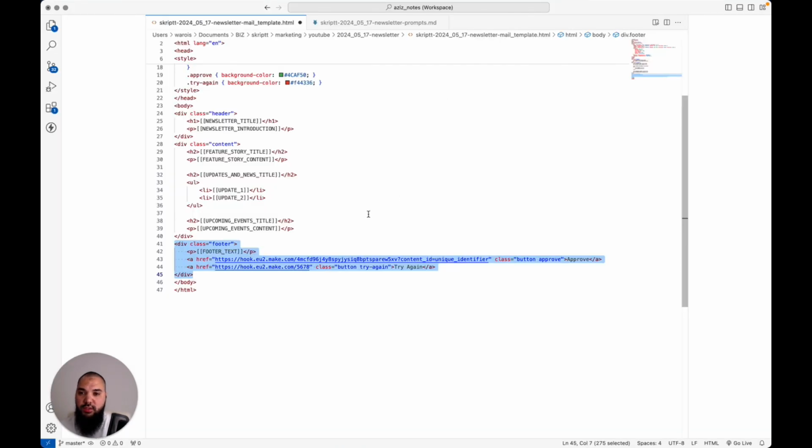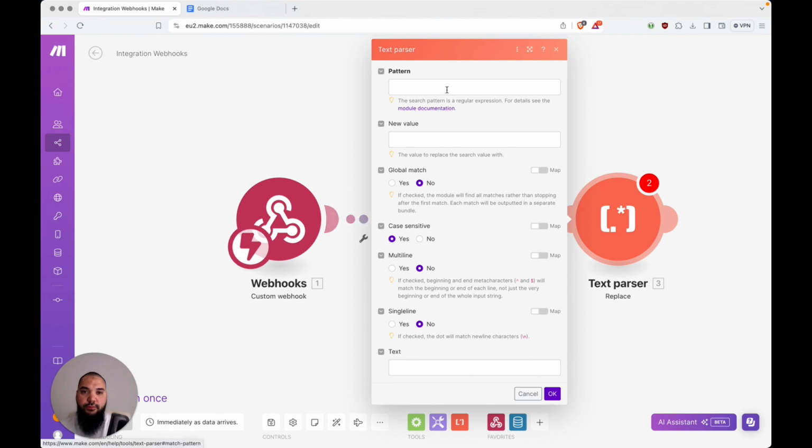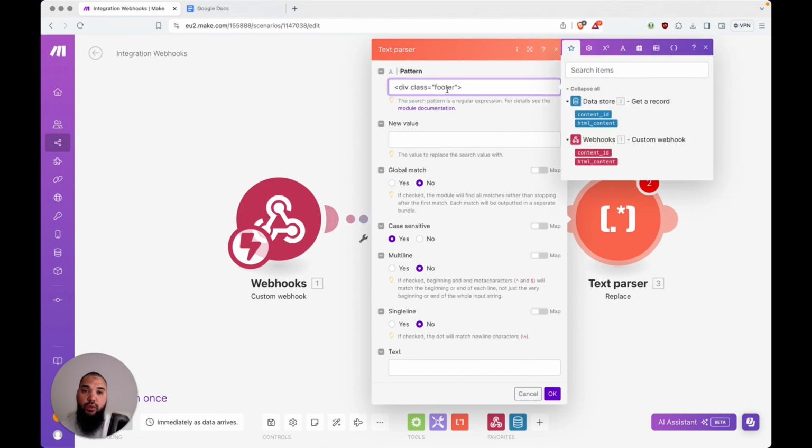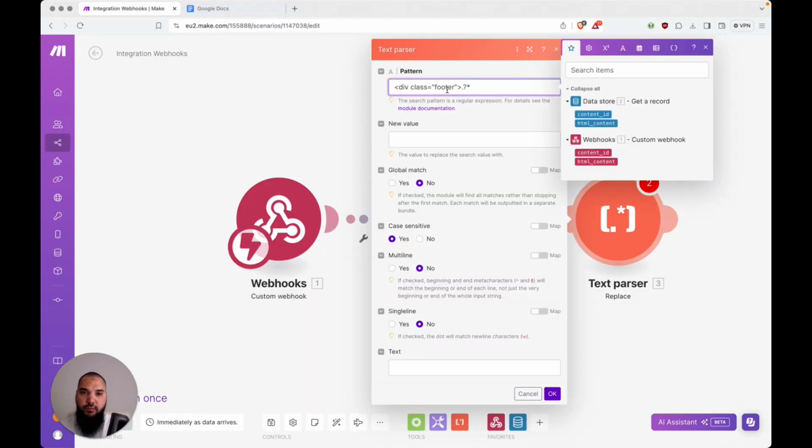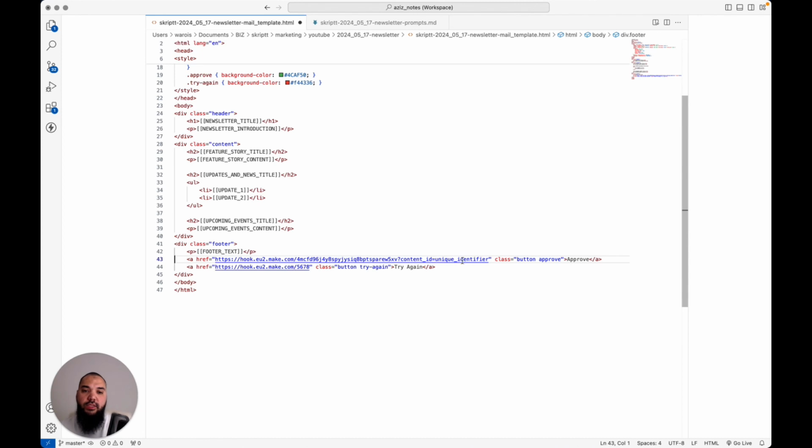Now, how we're going to do this is that we will just look for the footer. The pattern would be just a footer. And then we will use a dot and a question mark and I think an asterisk. And this will basically tell it to, this is a so-called non-greedy match. And this will just catch everything that comes after this greater than sign, if you will. And then we will go back to the closing div tag, so it will catch anything that's in between, because you have to remember that this is going to be created dynamically, right? So we can't just hard code it in. So we want to remove everything that's in there.